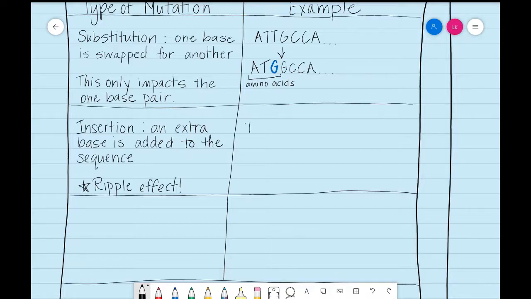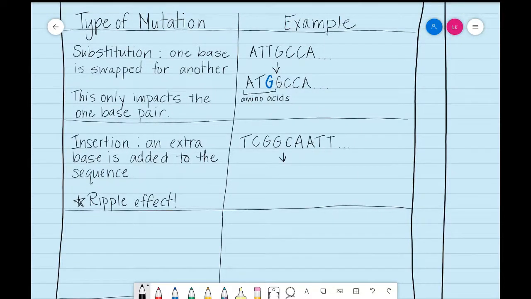So if you have, let's say, thymine, cytosine, guanine, cytosine, adenine, thymine. Okay, and obviously that continues. Let's say it's making a copy of this sequence, and it starts off pretty good, and then all of a sudden it inserts an adenine. Now, because it's an insertion and not a substitution, this type is really bad, because the extra one is going to cascade the others. So you still have the remaining code, and this is going to go on and on. Except, ever since this is inserted, the rest are going to be interpreted incorrectly. So you have amino acid interpretation. Notice every code after this is going to be different.